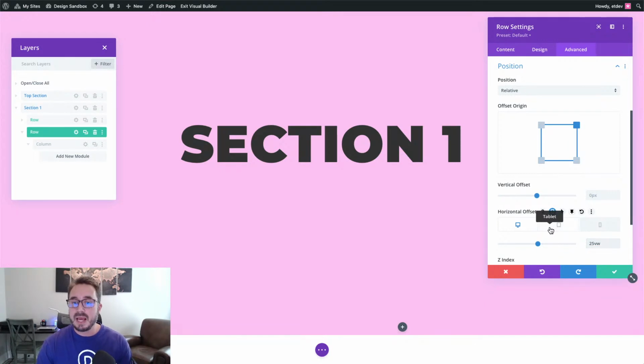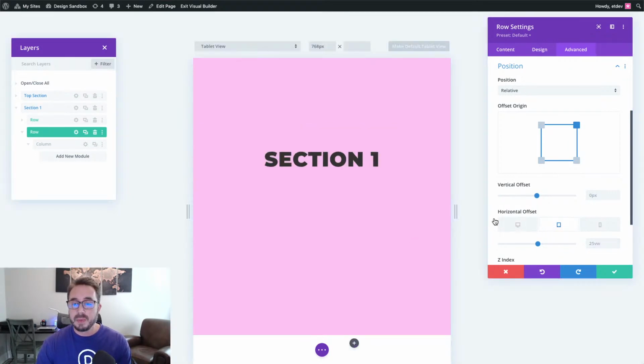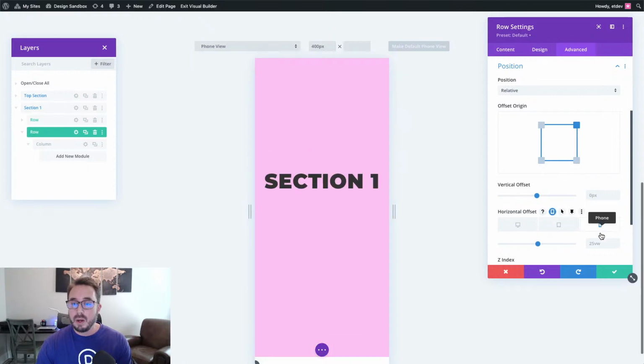And I want to keep the same on tablet. And then on phone, I'm going to set it to 0 pixels or 0%.